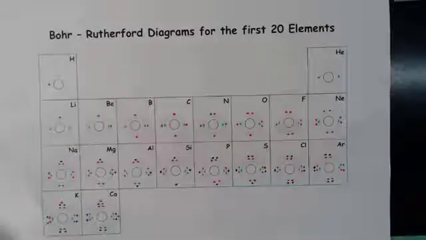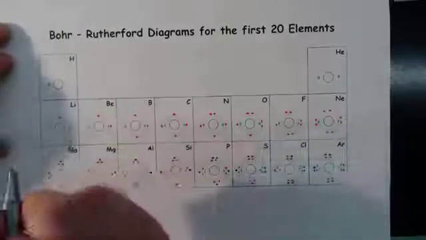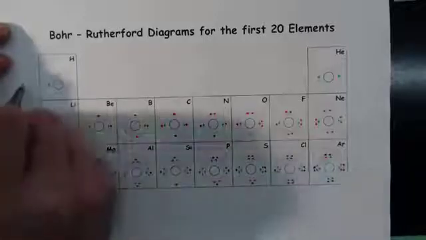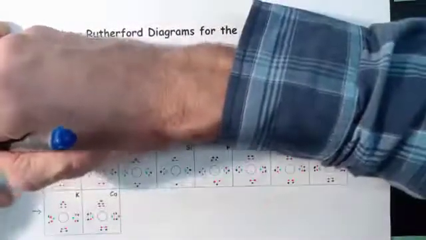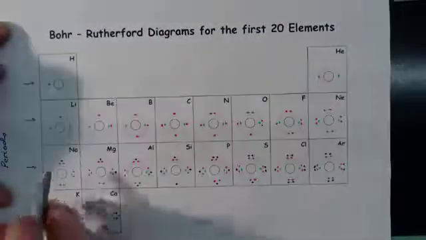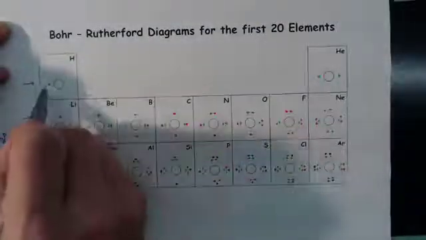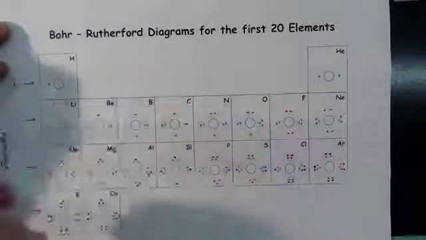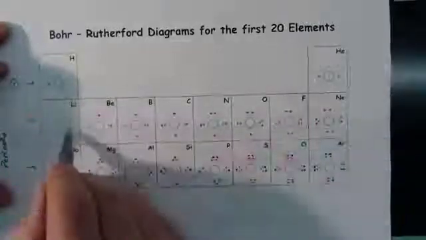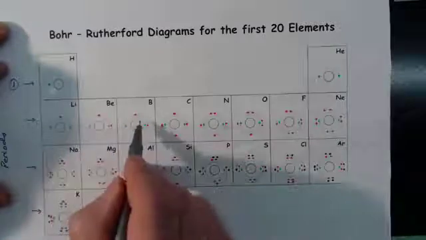And what you'll discover is the way the rows and columns are organized. What you'll notice is that the rows, we call these the periods. I'll just write that in here, periods. The periods tell you how many orbitals it has. So hydrogen and helium have all their electrons on the first orbital. That is orbital number 1. All these have the first orbital full with 2 electrons, and they are filling up the second orbital.